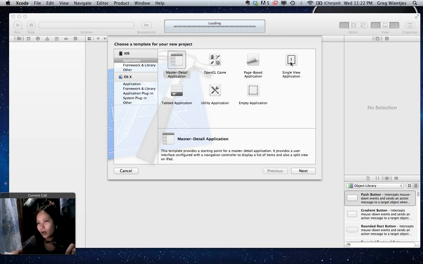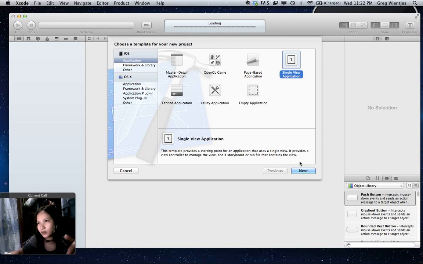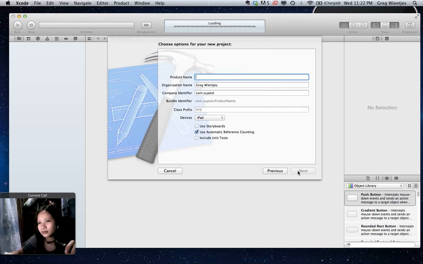So we'll just have a single view application, and we'll call this save app data. And we'll make this an iPhone app and use storyboards.